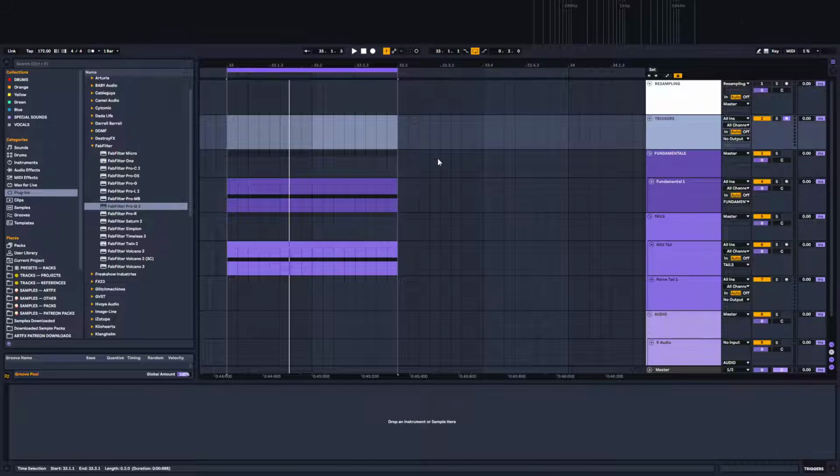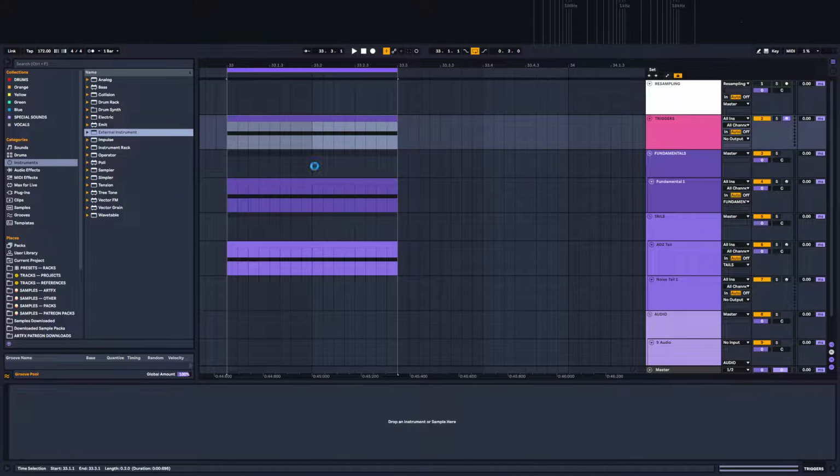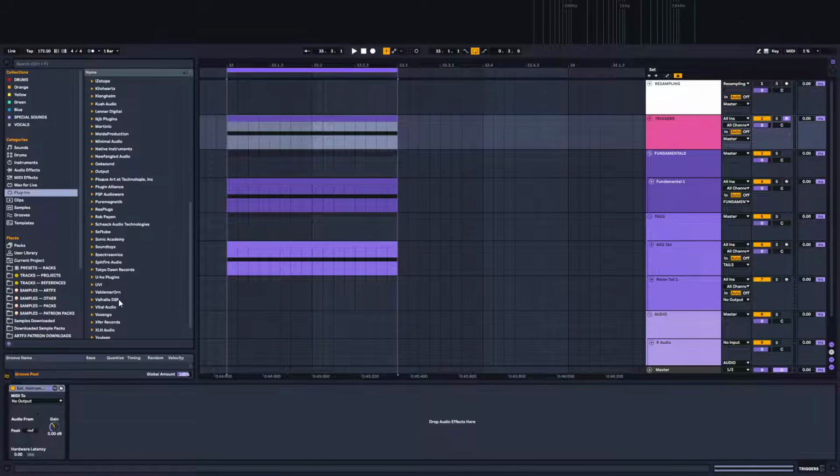And we're going to use that to trigger all of the things that need to be triggered with MIDI. So I'm just going to put one of the MIDI clips there so it has a MIDI node feeding into it. And that way we can put an external instrument on that track. And then I'm going to take an LFO tool.